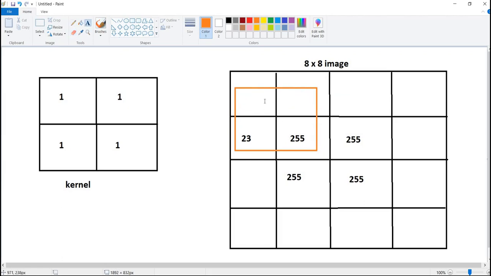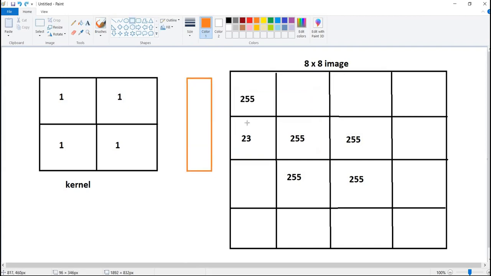Here it is not going to change that, because it always covers the first line first. It takes the first leftmost element, then it moves on and tries to change. There are different methods. The kernel need not be a square; sometimes we might use a plus symbol like this. This kernel will go through the entire image and then try to remove. Here the kernel will remove only this center part. But in the case of a square kernel, it is removing the left topmost part. So it is removing this 255.